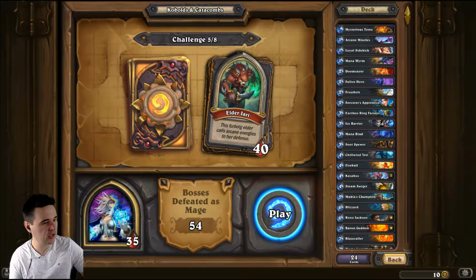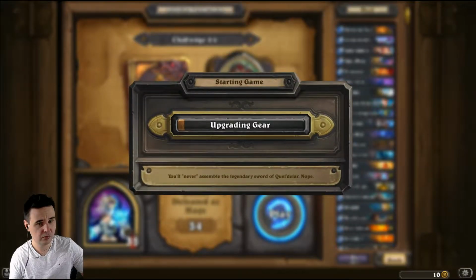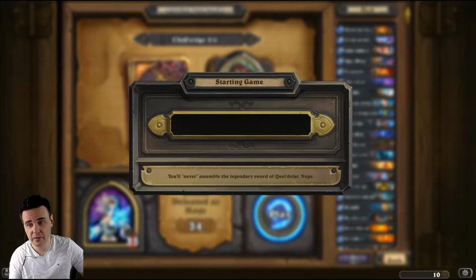Elder Yari. This Furbolg Elder calls arcane energies to her defense. That's a girl. That's a girl. Okay then. That apparently was a girl.